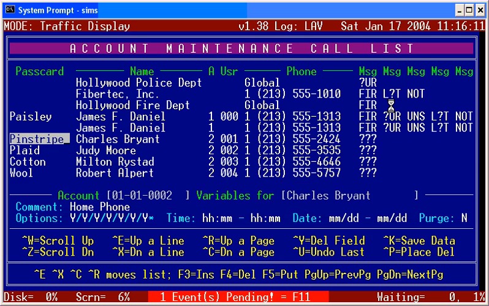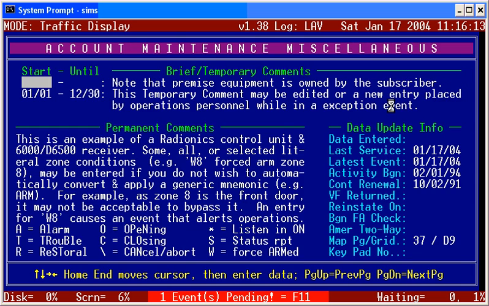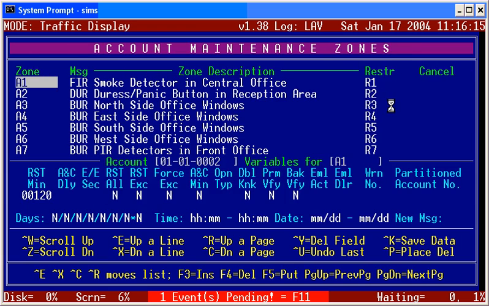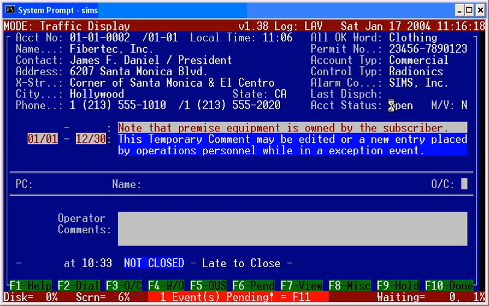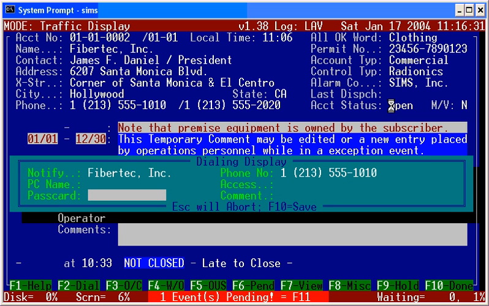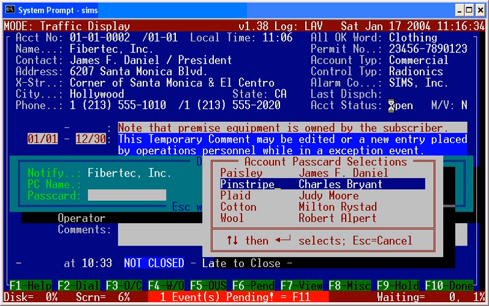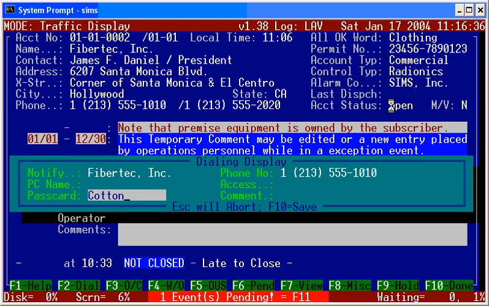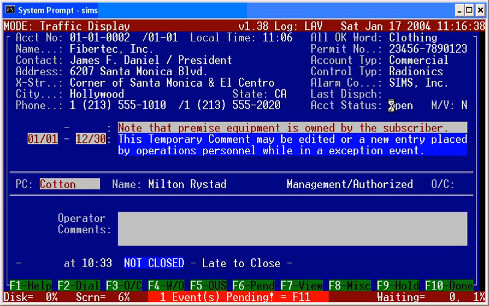There are other things that are also very helpful. I can page through all of the database when I start out with that F7 key, and again, all I do is escape back to get back to the original place I was located at. Okay, now we've done the necessary things on this. I'm going to pick up my pass card again for Mr. Rystad that I had. We put that back in there. I've said that no comments are really necessary now.